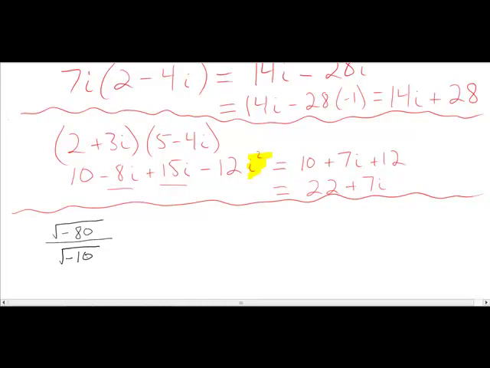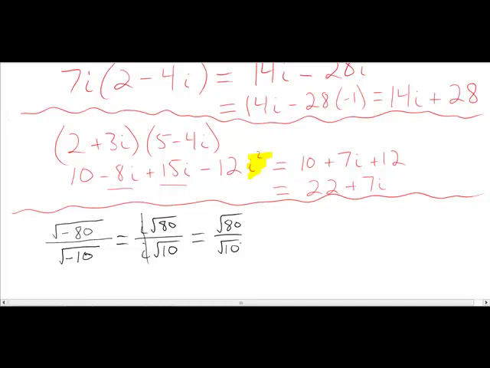Okay. So first of all, on top and bottom, if you can draw a 0, which I can't, you know that you're going to have an i that you're going to pull out of there, right? So let me just go ahead and do that. This is going to be i times the square root of 80, and on the bottom I'm going to have i times the square root of 10. That i takes care of the square root of -1. Well, okay, now the i's cancel each other out. Anything over itself is just 1. So now I have the square root of 80 over the square root of 10.